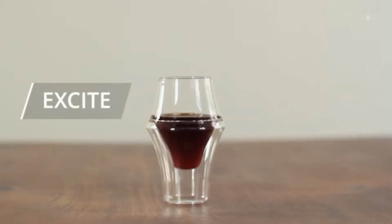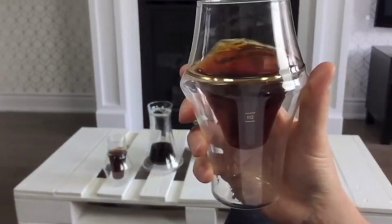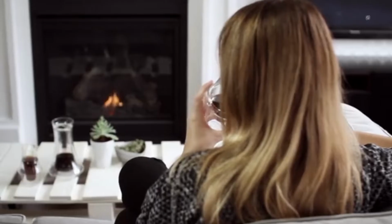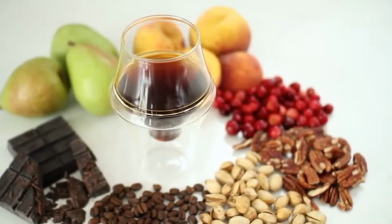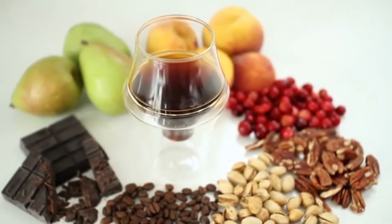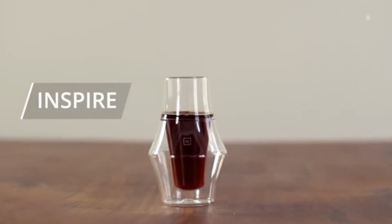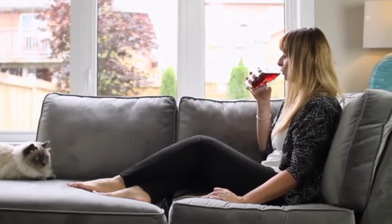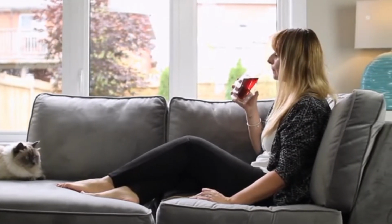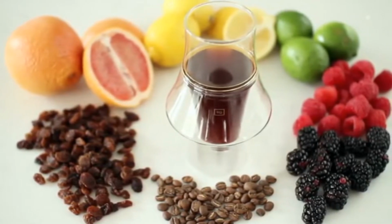The Excite glass features a bulbous shape and large liquid surface area. This traps and circulates aroma while softening acidity and enhancing sweetness. It pairs well with full-bodied, chocolatey, nutty, or dark roasts. The Inspire glass features a narrow inner glass shape and smaller liquid surface area. This focuses and funnels the aroma while enhancing acidity. It pairs well with fruity, citrusy, or light roasts.